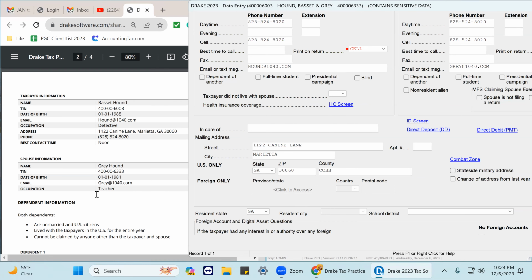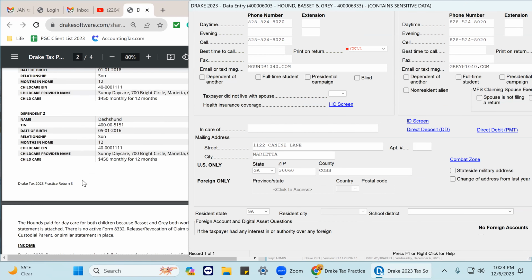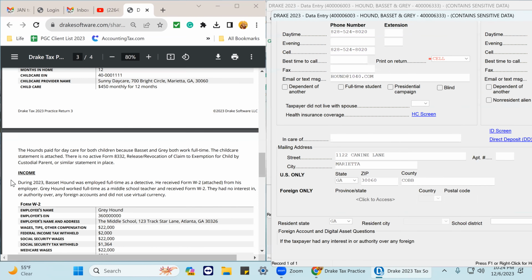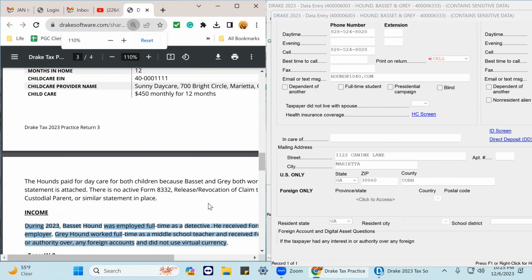Now, let me see. Is there any information regarding whether they have a foreign account or something like that? No, not in here. Now, Victoria, could you read this out loud? Can you see it, or do I need to enlarge it a little bit for you? Enlarge a little bit. Yeah, sure, not a problem.